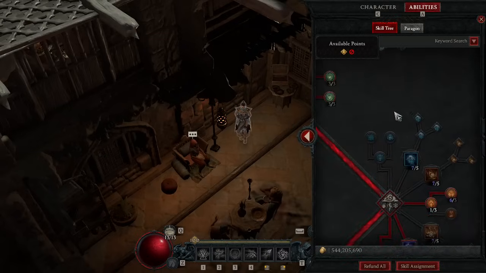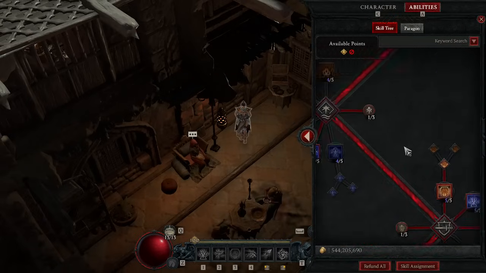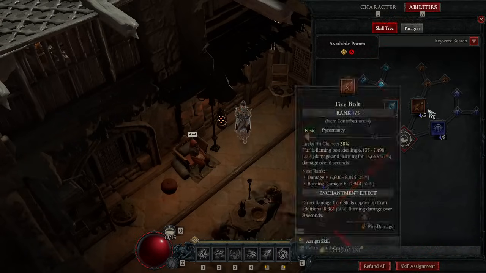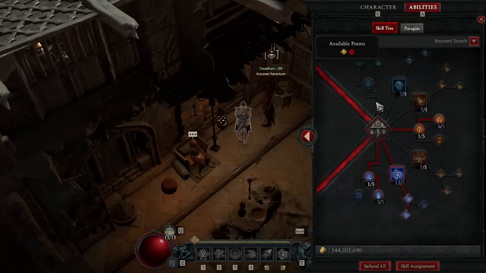No, the points over here. I took away the points that were in Precision Magic. By the way, since I have Shaco, I can use my enchantments without having to have a point into them. So take this point that I was just memeing about and put it into Frostbolt, or not Frostbolt, but Firebolt for the enchantments. I forgot to show the enchantments. We'll get there in a second, but come down here.